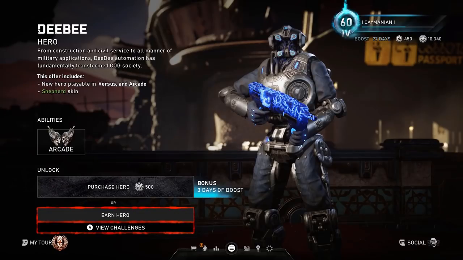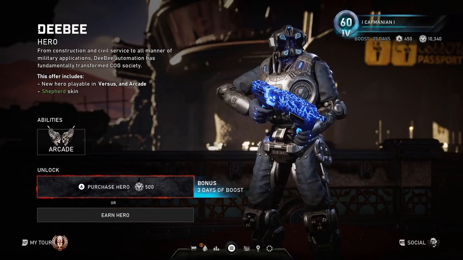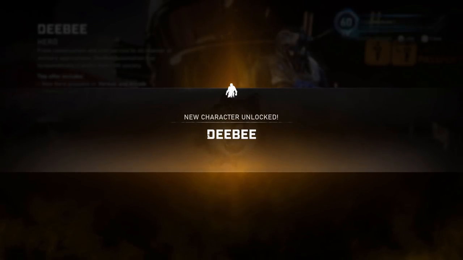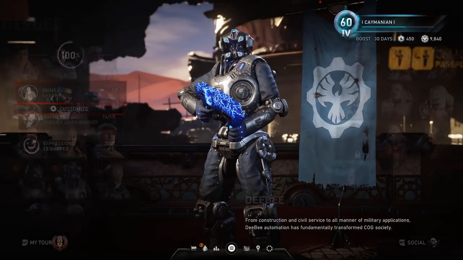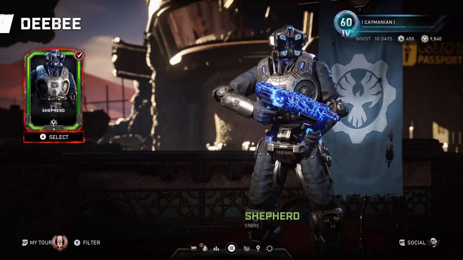Oh my goodness. But for the sake of the video, of course I'll be buying it. DB actually looks cool, even though it looks like they didn't change much. It still looks cool. Another character to play as, and I couldn't be more happy. Of course, they'll be adding different variants of the Shepherd DB.